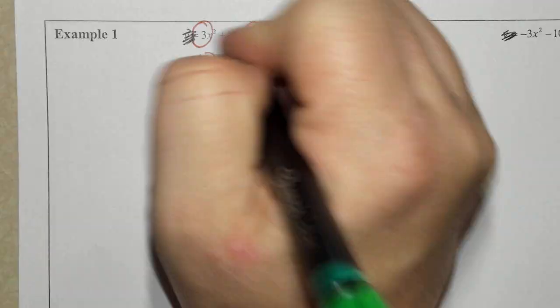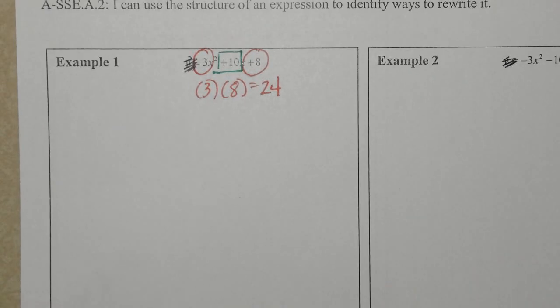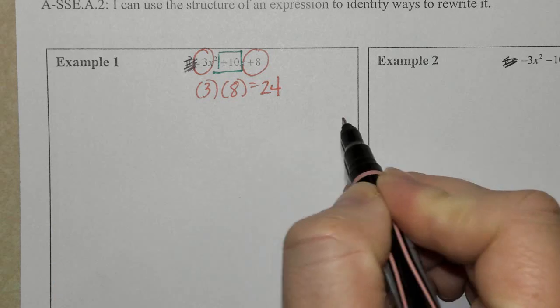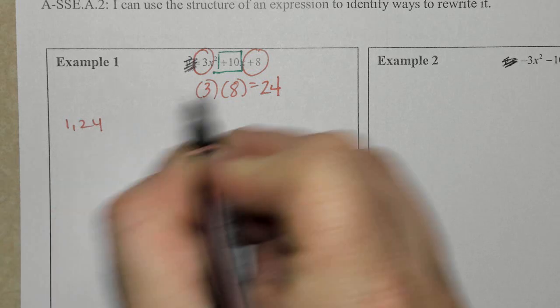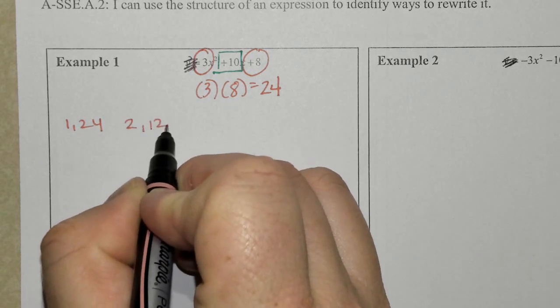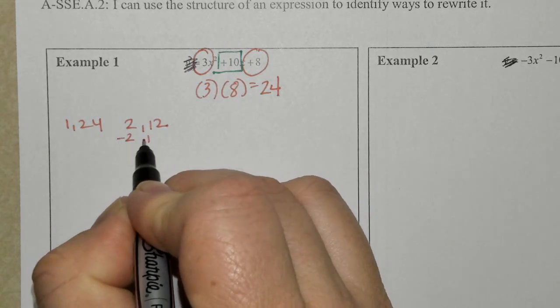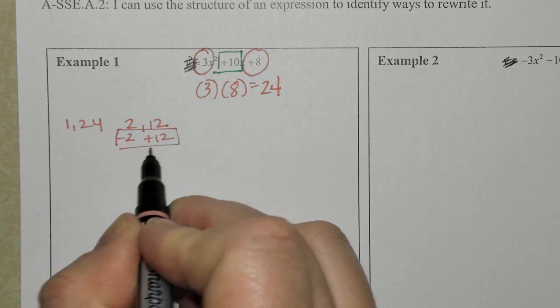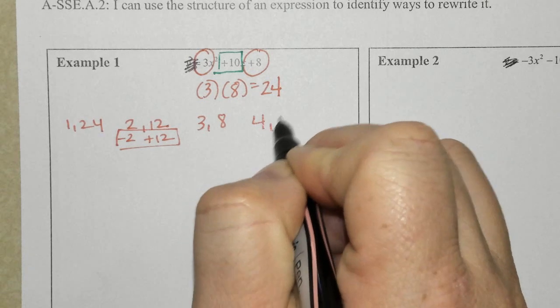Now I'm going to put a box around the positive 10, which is the middle term in this trinomial. I want to come up with a combination that is going to multiply to give us 24 and combines to give us 10. You don't have to write down all the combinations, but I'm going to write them down so you can understand my thought process. So 1 and 24 do not somehow give you 10. 2 and 12, the only way to get a positive 10 would be as if this was negative 2 and positive 12, but that does not get an answer of positive 24. 3 and 8 does not work. 4 and 6 does work.